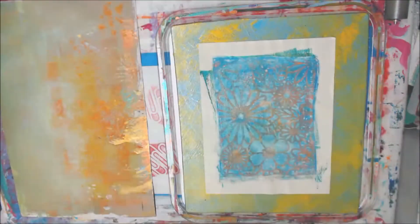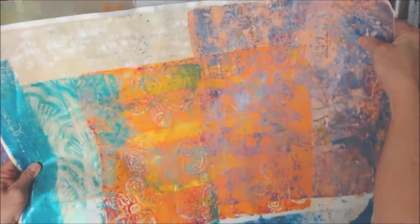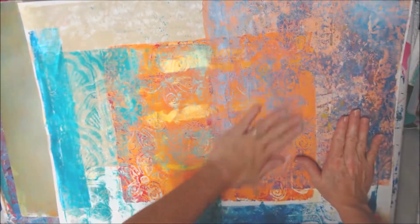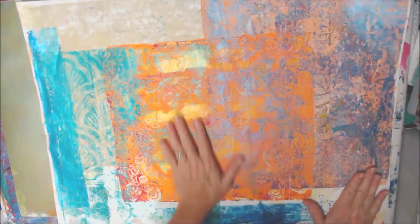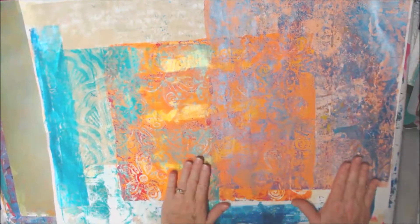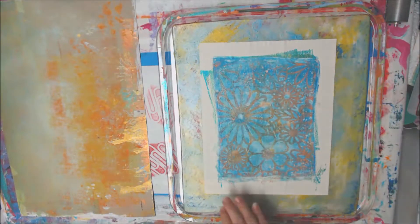I've got this paper that I use when I frame stuff, so I'm going to work on building up a frame here a little bit. The cool thing about this big jelly plate is that you can do a full piece of paper plus some extra, so you can add borders to several pieces of paper or a big one — something like that. So that's fun.